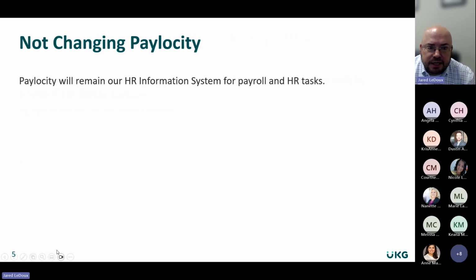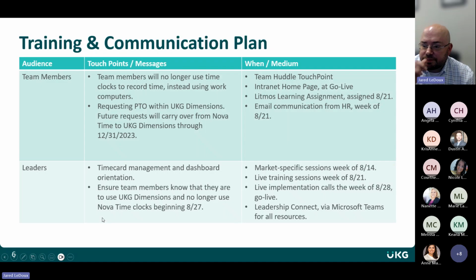Reminder, this doesn't impact our relationship with Paylocity at all. Paylocity is still our HR information system for payroll and HR. It is just taking the place of timekeeping at this point from Novatime to UKG Dimensions. Team members at this point have received my formal communication as well as a litmus assignment.